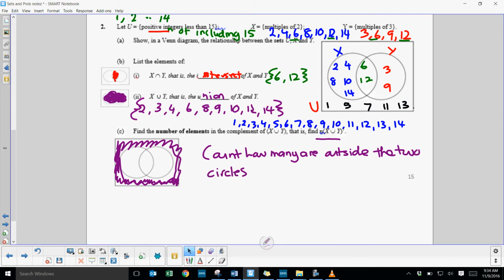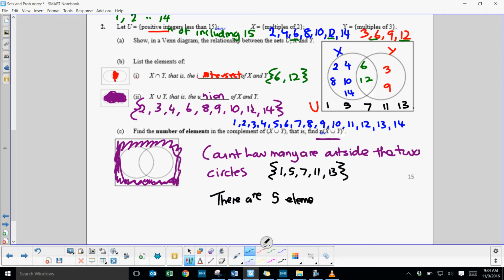So just to make it a bit easier, I'll list the set. You don't have to though, because all you have to do is count the numbers. I'm just listing it so you've got it as a reference. So we're asked to count how many are in this set. There's 1, 2, 3, 4, 5. So there are 5 elements. So you can just write the number 5. That's fine. So the answer to that one is 5.